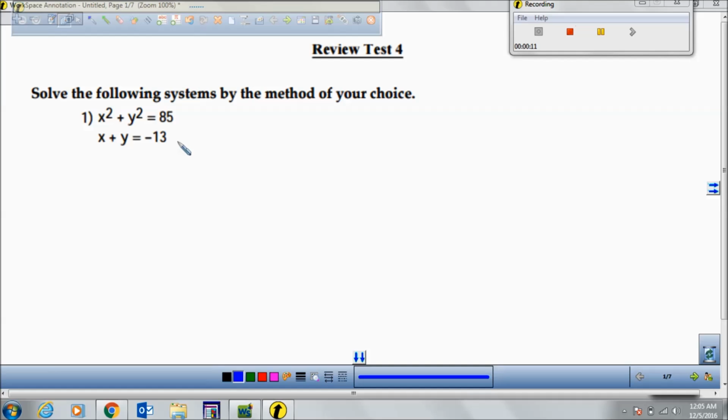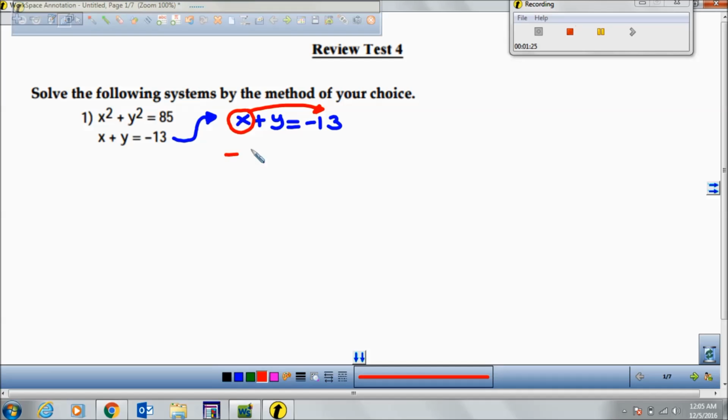In substitution, you have to have one of the two equations solved for a variable. You have to choose the easiest equation to use, and solve for whichever variable you think is the easiest. So definitely the second equation looks like the simplest one to solve for a variable, and I'm going to choose to solve for y. It would be the same thing to solve for x, but I'm just choosing y.